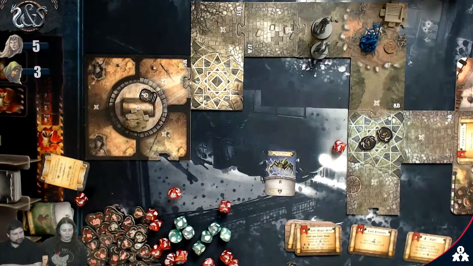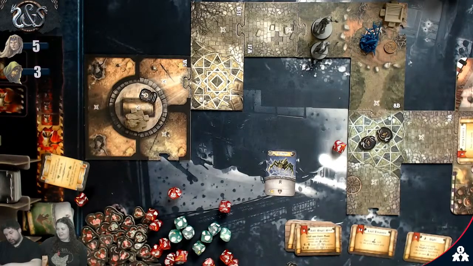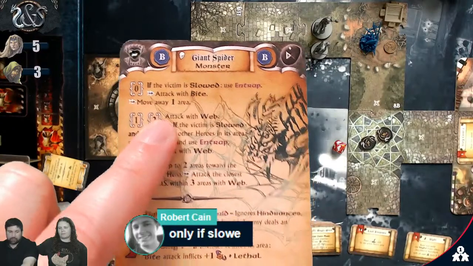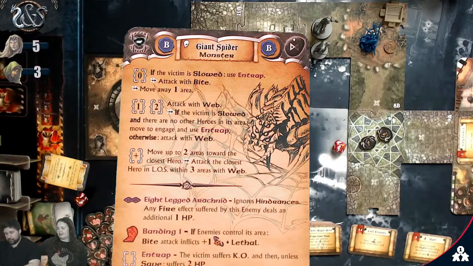Do I just roll to charge up and then heal? Or I could heal now. You could heal now. You heal just 1. I mean, I could just do the Thunderbolt and try to super kill him. It says only if slowed. Oh, right. If the victim is slowed, it will entrap. Otherwise, he's going to attack with bite and move away. That's true. Do I go in there and risk it? I feel like I did that last time and I died.